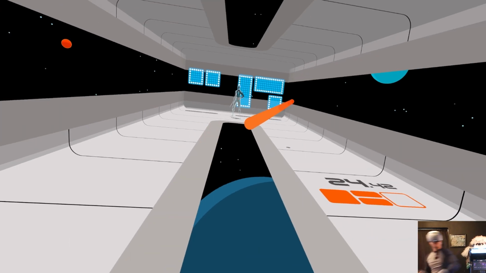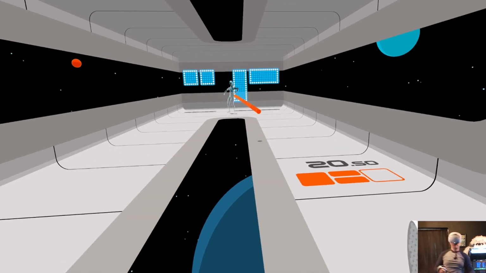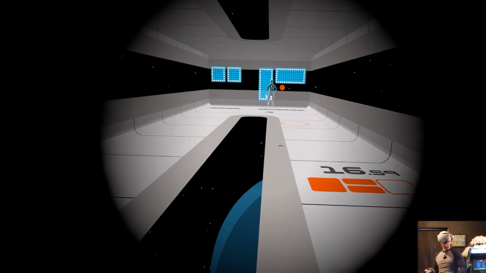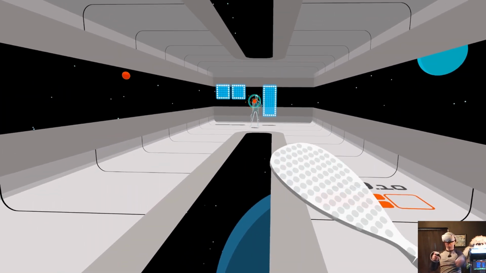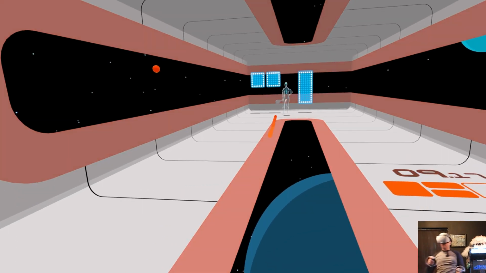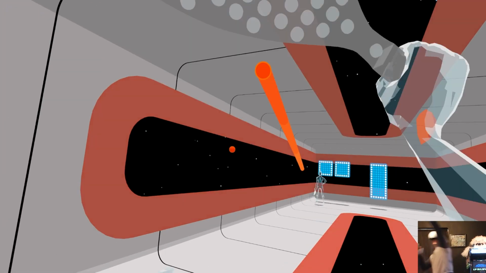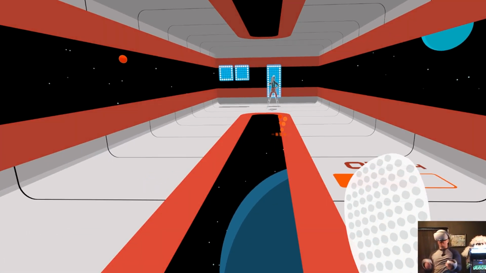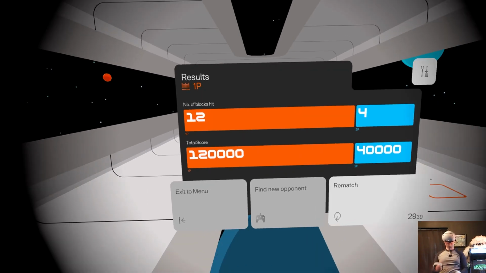You know, might be nice if we could turn the racket a little bit in our hand to kind of angle it a little bit different. Sounds kind of strange, but the way that you hold the controllers, it doesn't feel completely natural, or the way a tennis racket would feel in your hand.